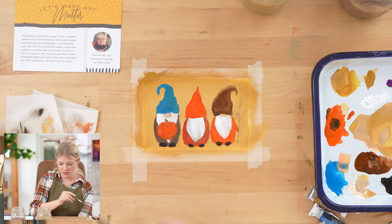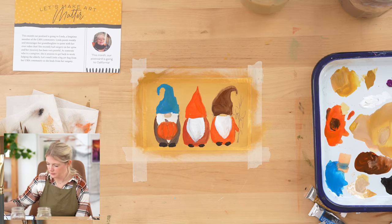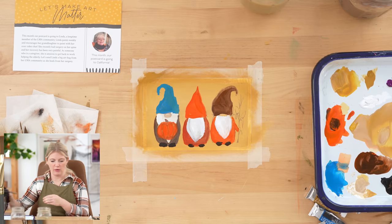Okay. This one I was thinking of a sunflower. So let's put some brown in for the center of that. Is that white dry enough? Let's dry that white before I do that.